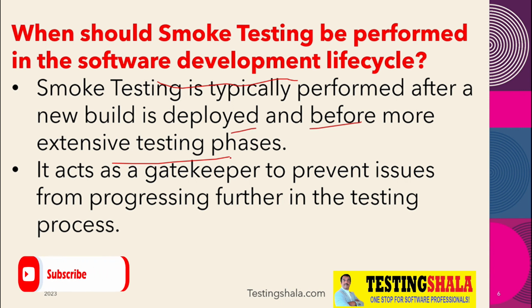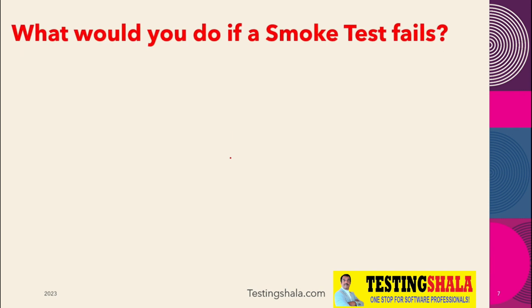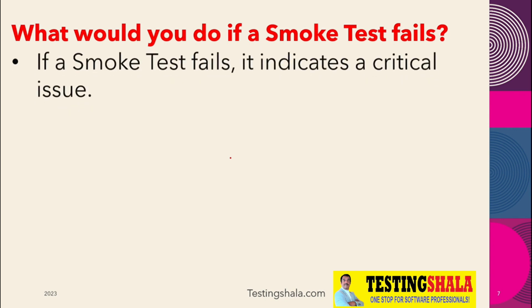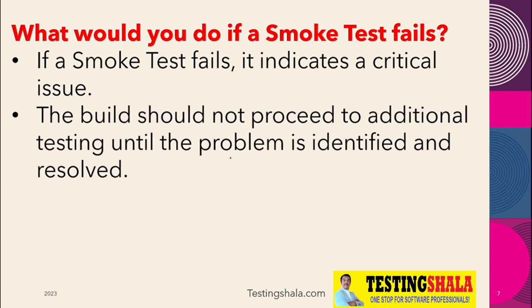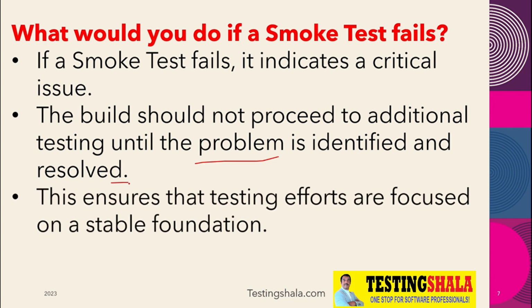And the next question is, what would you do if a smoke test fails? If a smoke test fails, it indicates a critical issue in the application. The build should not proceed to additional testing until the problem is identified and resolved by the development team. This guarantees that testing effort can be saved and focused on other stable features.